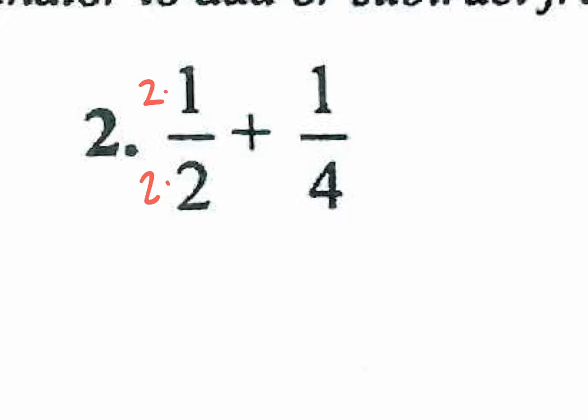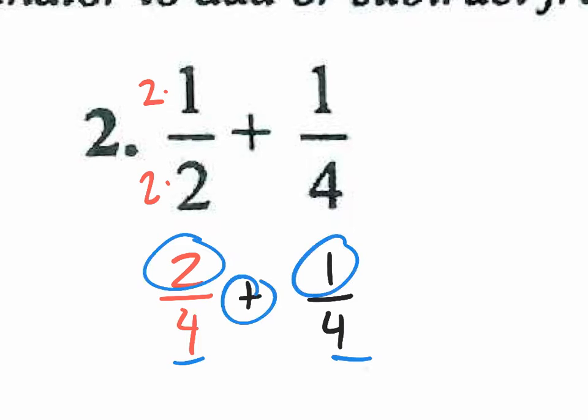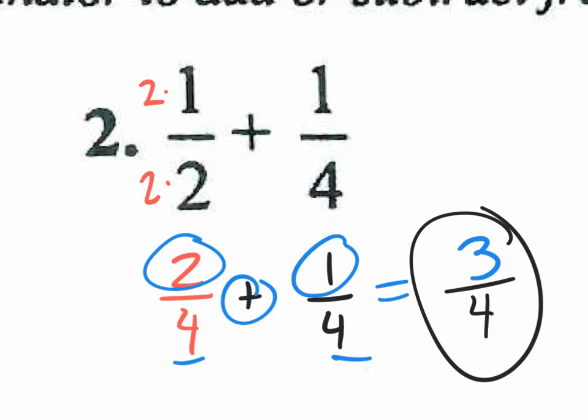So this first fraction, the 1/2, is actually going to become 2 over 4 instead of 1/2. And that makes total sense because 2 over 4 is the same thing as 1/2. Now the other fraction is already with the denominator 4. So you could just bring down the plus sign, bring down that denominator 4. Since we didn't do anything to that denominator 4, you don't do anything to the numerator. And now that you have a common denominator, the 4 right there and the 4 right there, now you could actually add 2 plus 1, which gives you 3. And it's over that common denominator 4. And you cannot simplify, so there's your answer for number 2.